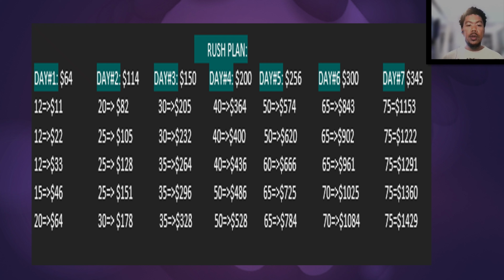So, day one, if you're doing a rush plan, this is what I like. I'm going to show the other plan too, but the rush plan is what I like because it gets you to where you need to be in 7 days. All right, so first day, this is very obvious, but I don't want to talk to anybody like they're slow, day one, you're starting off with $12 trades. Okay, again, you're doing 92% yields.